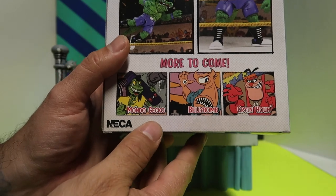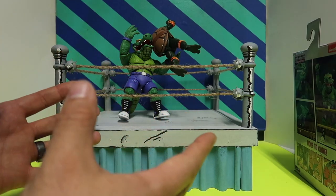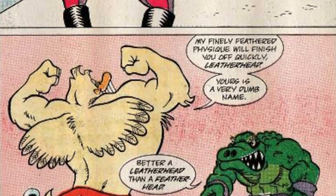Not all of them are from the Stump Arena — all these are from the Archie Comics. But there's a storyline in the comics where the turtles go into a different dimension, and in order to get back to their own dimension they have to fight in an arena and battle some guys. That's why they have the wrestling theme.